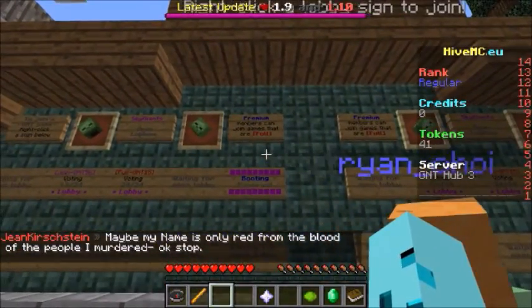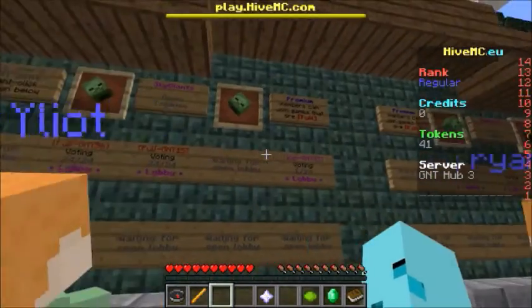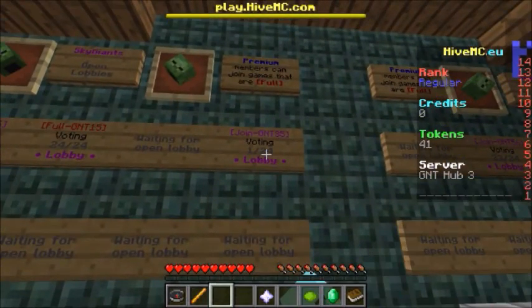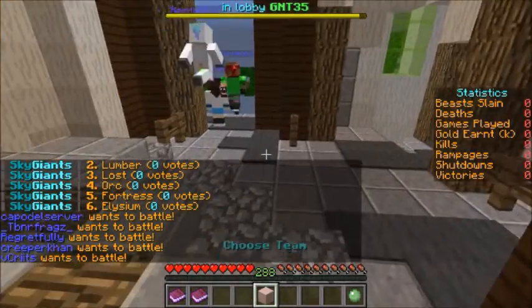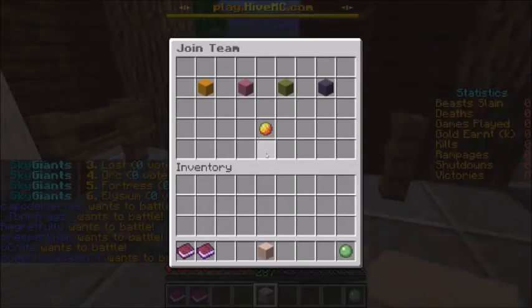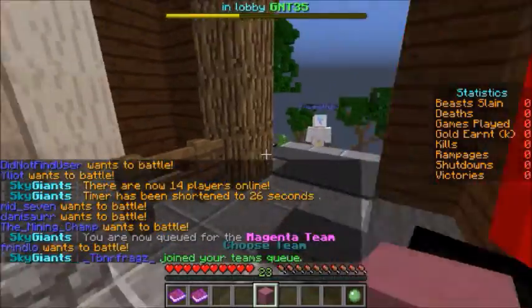Okay, here we go. Let's go. This one here. And I think we can choose the map. You can do that on the Hive. Choose team. I'm going to choose... Let's go. I like pink. Who doesn't like pink? Pink is epic.